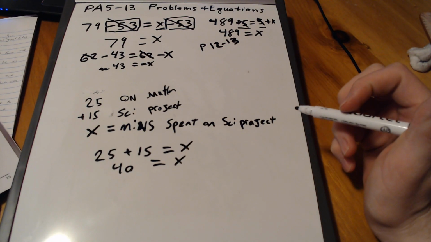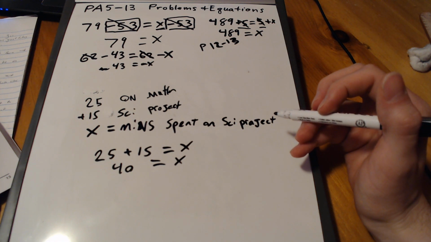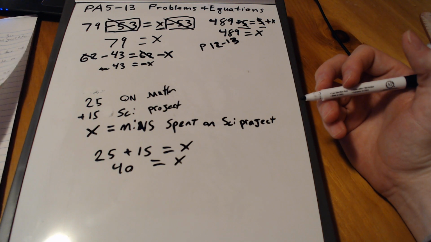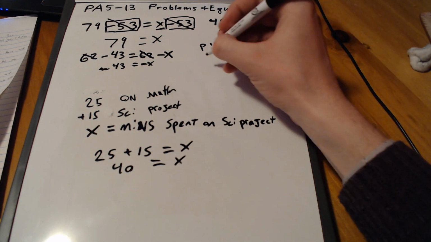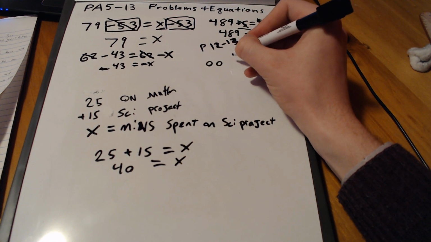But that's the idea. The other part that we need to learn about is this idea of a difference and a total. Now, when we're talking about a difference, the best way I can show this to you is having a few circles here. So, the difference between difference and total.